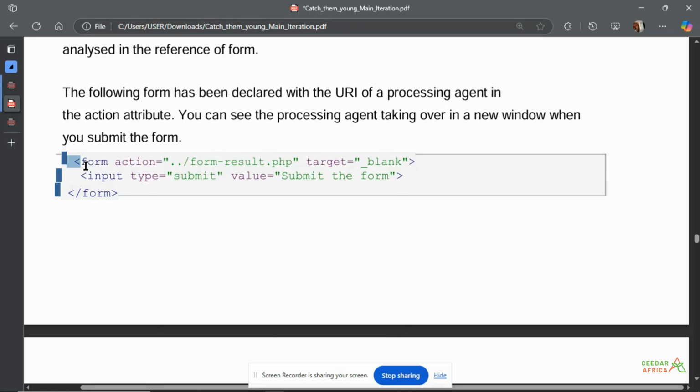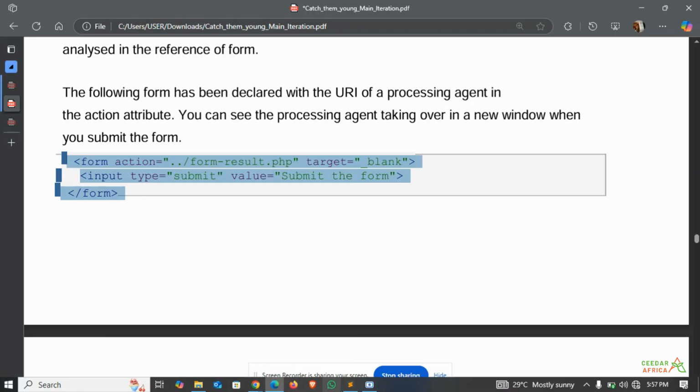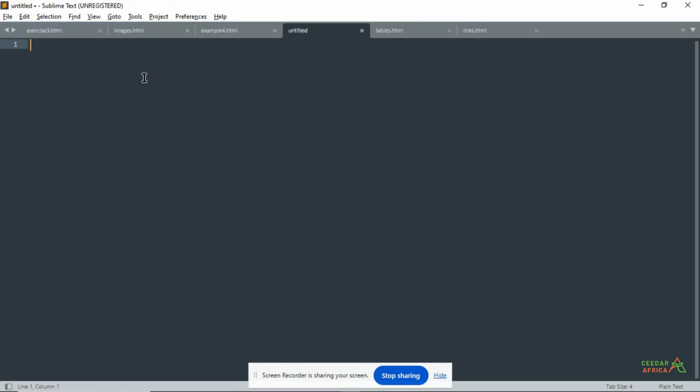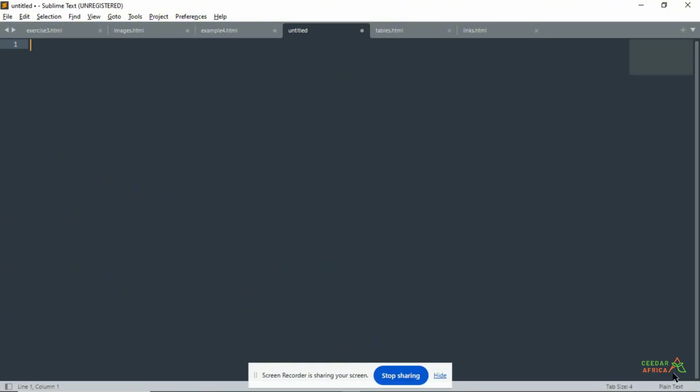Thank God now we can just copy this to avoid typing too much, right? So just copy it. We'll come to Sublime Text, and as usual, new file. I specified HTML here, so let's do that.